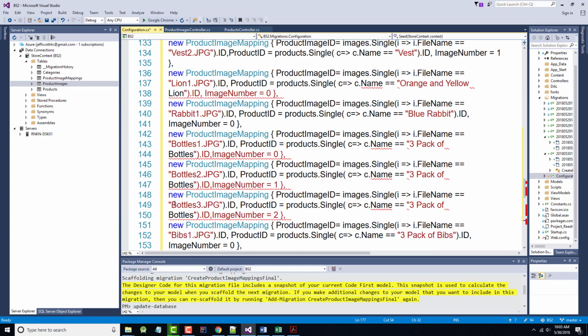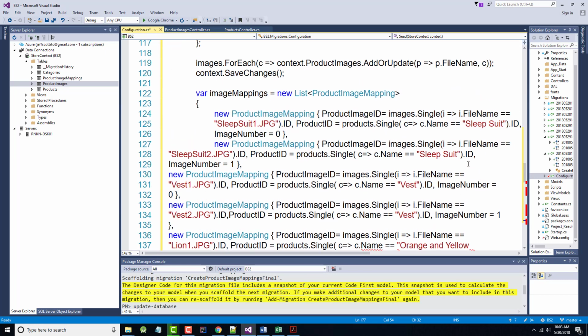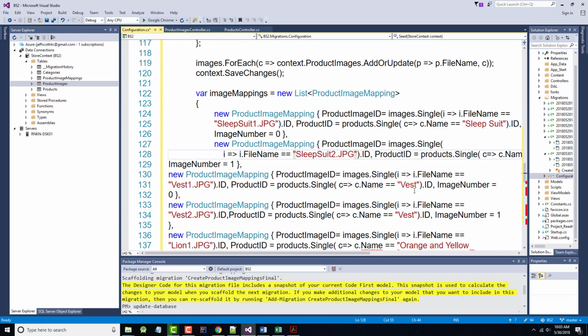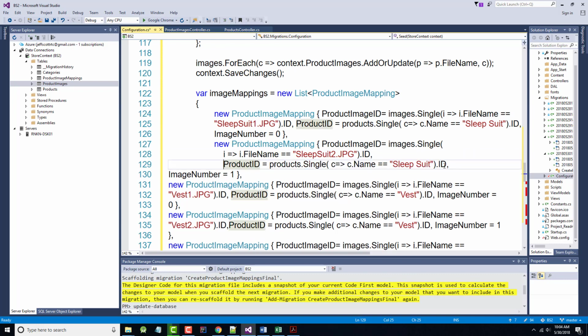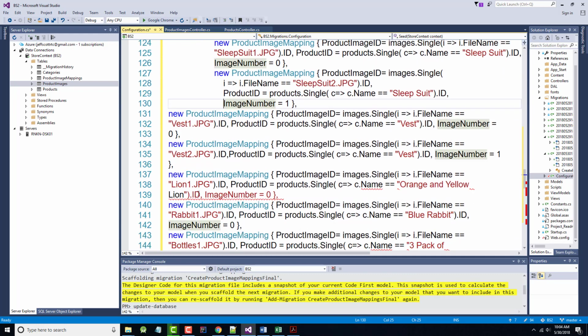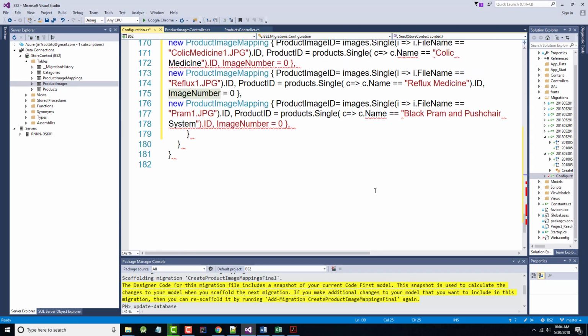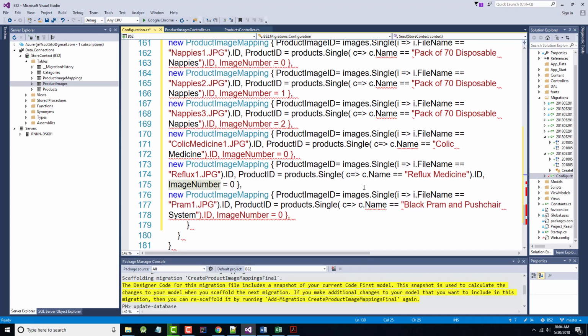Again, this is going to be ugly as heck, and we're going to have to fix a lot of this. Rather than waste your time watching me edit, notice how many lines we have here. That's not even all of them yet. So I will pause this, and come back when I've got all of these done.